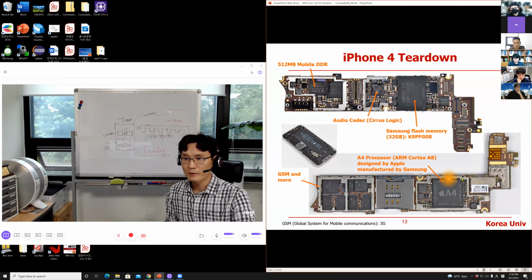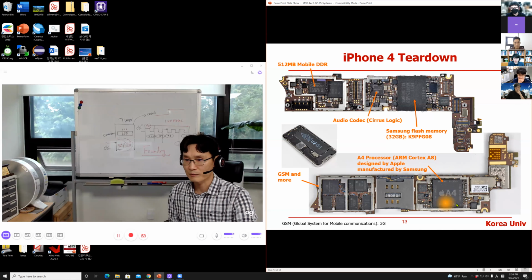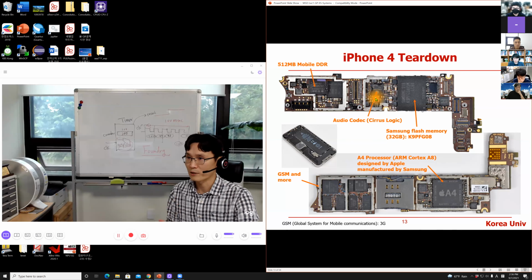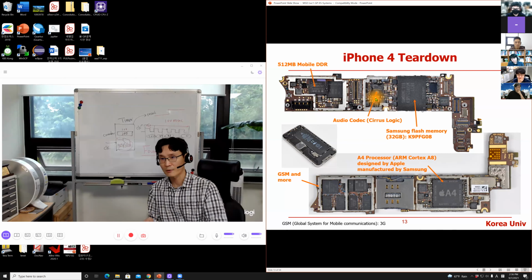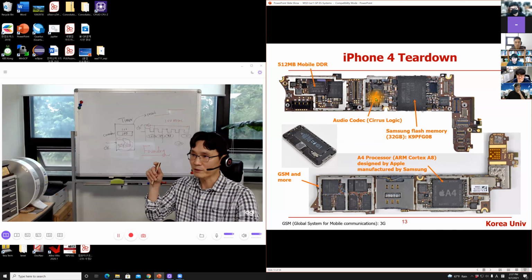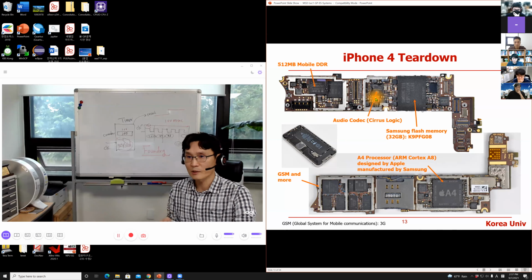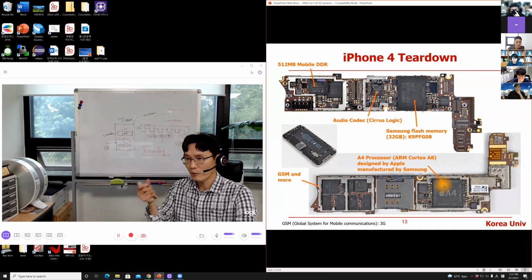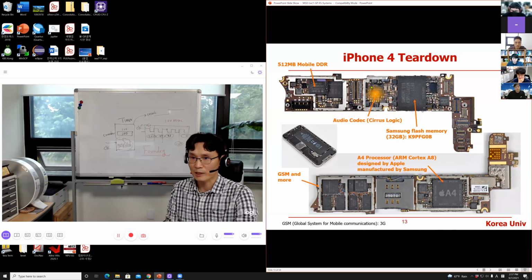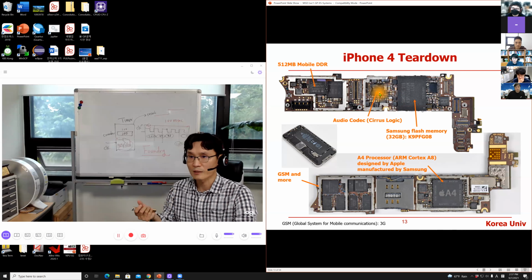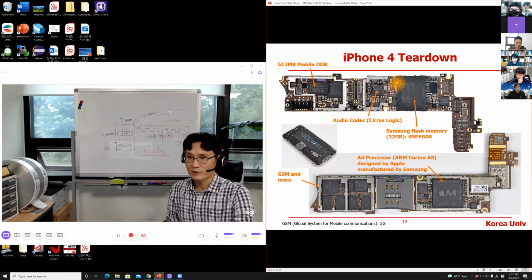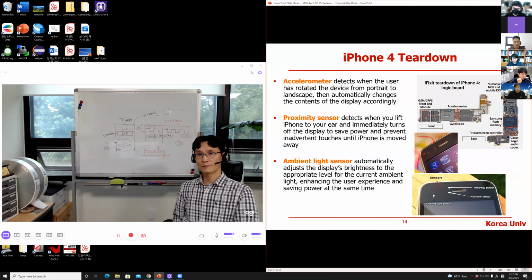Okay, so here you have a CPU, the application processor. Inside here, we actually have a lot of I/O devices, and we have an audio codec. You can think of it as a co-processor, helping with audio encoding and decoding, MP3, right? Audio encoding and decoding is heavy computation, a heavy task, so the CPU doesn't want to do MP3 encoding or decoding. So when that program comes in, you ask the audio codec to do the MP3 decoding to play music. Flash is secondary storage, like SSD in a computer. And then those sensors.